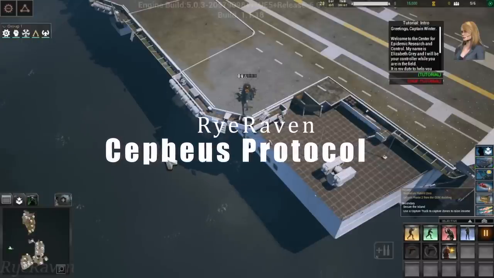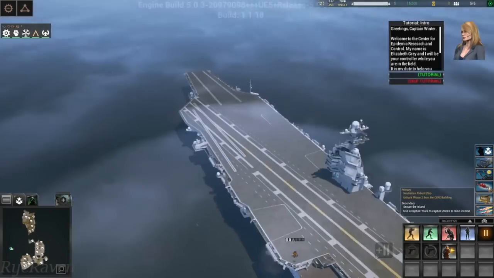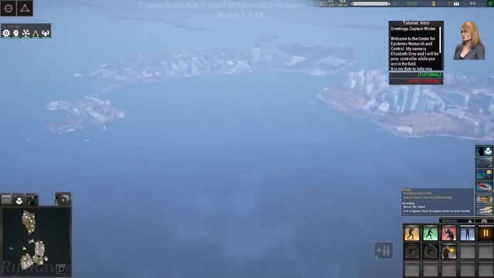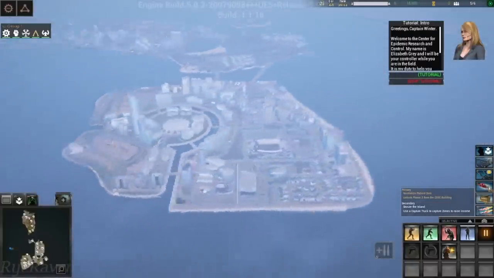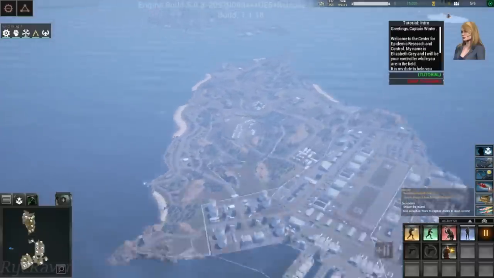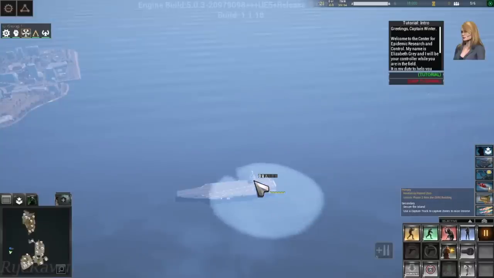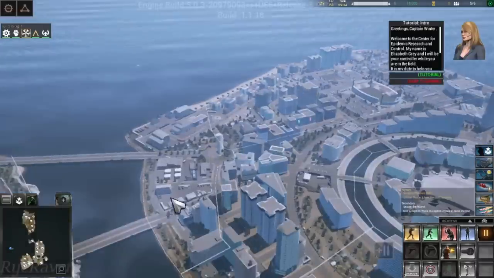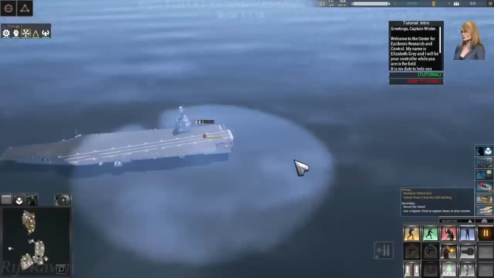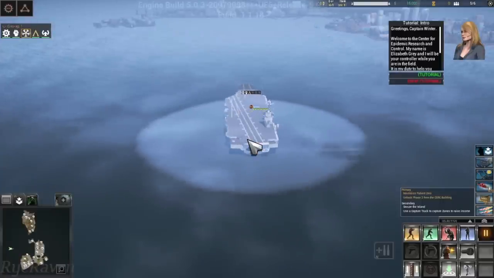This is a game called Cepheus Protocol. Now, I start out with just this little guy right here, and there's this big city of San Diego, or San Francisco, I think. I don't remember which one it is. But there is a zombie infestation about to occur, so I kind of want to start making my way over to this area right here. And let's see if we can catch where the infestation is starting.